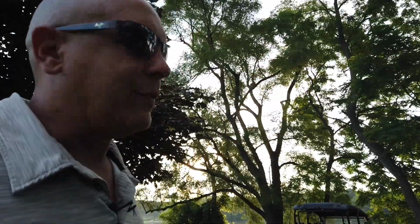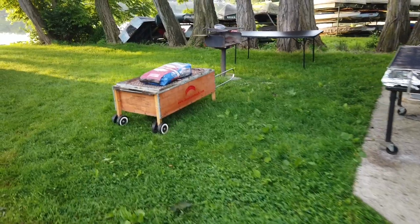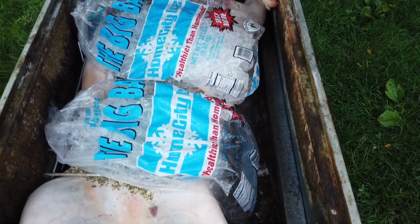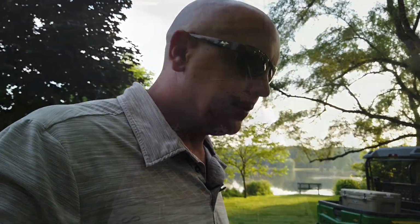All right, guys, so it's 6 o'clock in the morning. Now, the great thing about this box is it only takes 4 to 5 hours in order to cook the pig. I know it sounds short, but we put a thermometer in it and she'll be ready by noon. I can also make it last a lot longer than that, and it'll still stay juicy. So, all right, so here we go. Let's take a peek. There she is, she's ready to go. Still have ice in there, and it was hot last night. All right, so we're gonna get the charcoals on and we'll be good to go.